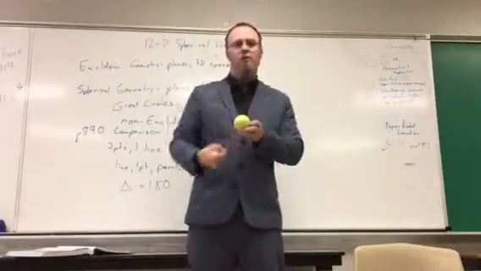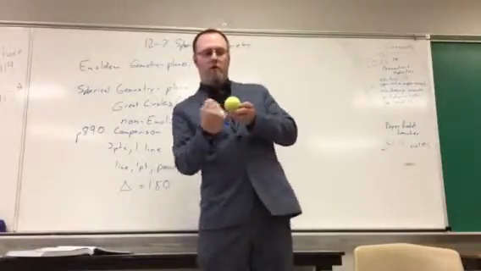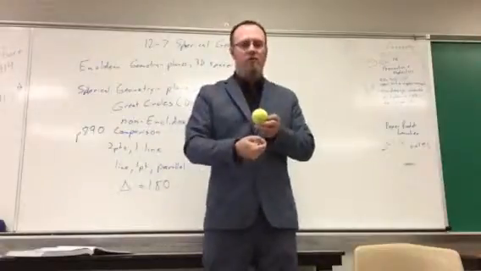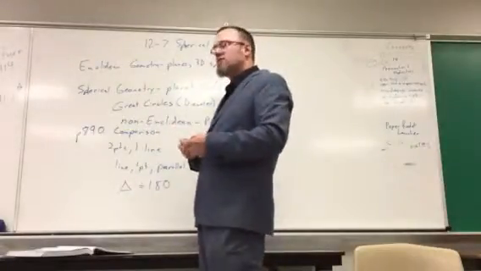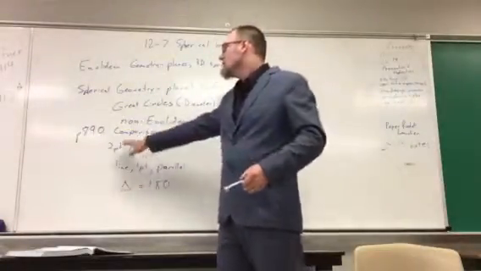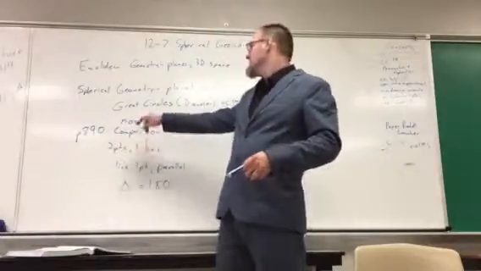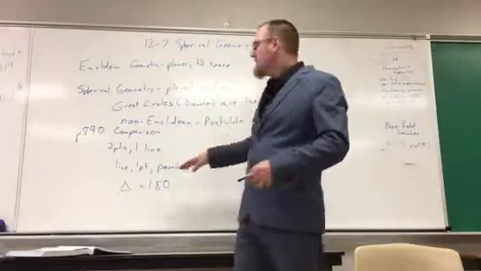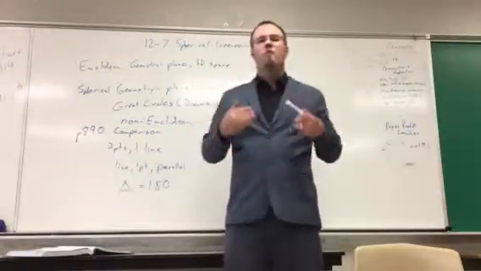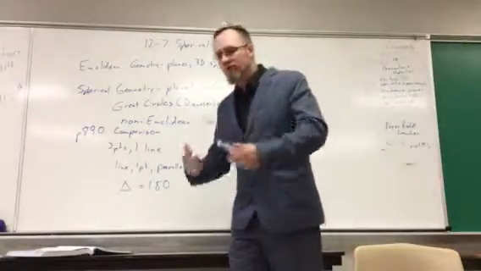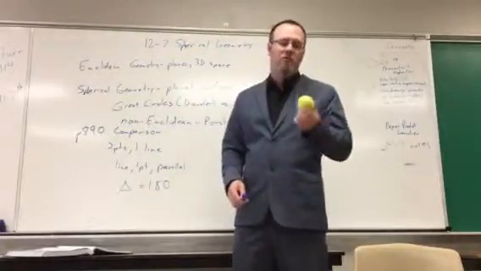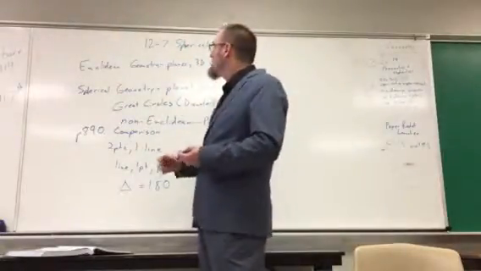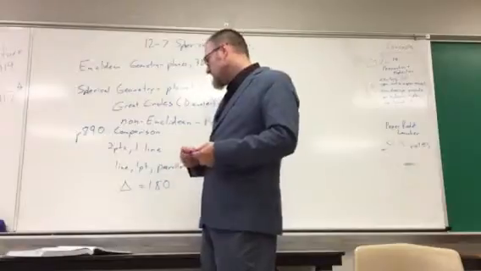So we could go at an angle and still contain those 2 points. We could go at an angle this way, still contain those 2 points. We can go around this way. We can go around this way. There are lots of lines that could go through those 2 points. So this no longer applies, which means it's non-Euclidean geometry. If the postulates fail, if the stuff that's supposed to happen doesn't work anymore, it will still work. We just have to understand we're dealing with spherical geometry and we're no longer dealing with plane geometry.